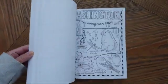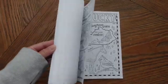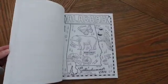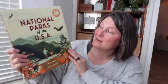Now, I did purchase some things to kind of go along with it that I thought would be fun, especially if I'm doing like a read aloud portion, some things that maybe they could be doing while I'm reading aloud and looking at. First thing that I purchased off of Amazon is the United States of America coloring book. I'm excited about this myself. I love coloring, but I figured I would just make copies of these pages so that each of my girls could do one. I think this is something that I am actually going to do with all three of my girls, even my high schooler, just so we can hone in on the states a little bit more. But I just thought this was really cute, and again, something that they can be doing with their hands while I'm reading.